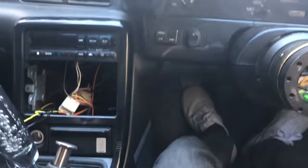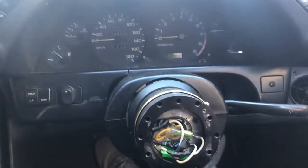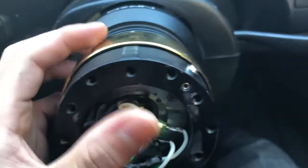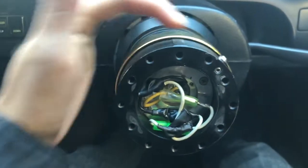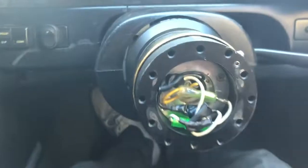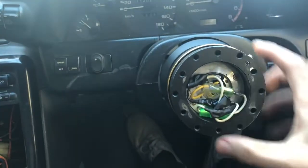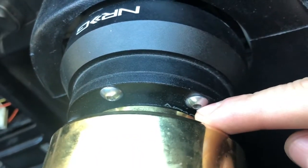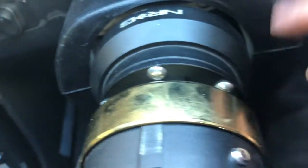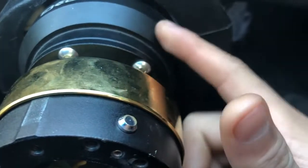I'm in the Skyline and the first thing I'm doing is the steering wheel. When I was bringing it back home I noticed the safety button is on the right, but it's supposed to be on the left. I took out the quick release and realized the actual release is crooked — the pin is over here when it's supposed to be over here. So I figured I'd just take out the screws and align it properly.